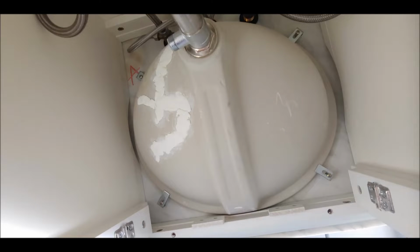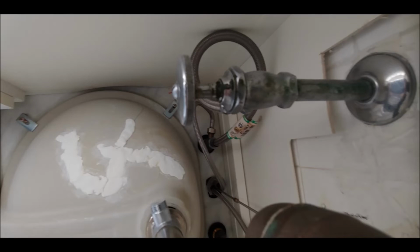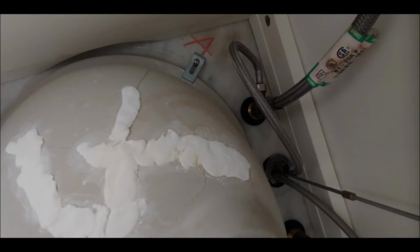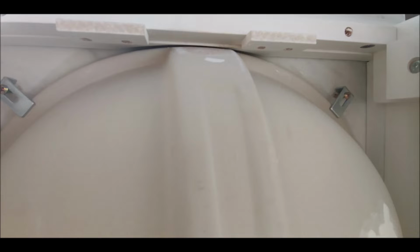You could see that I took very detailed pictures of all of the clips, and here are the new clips, also comparing the new clips to the old ones just to make sure that they're basically the same. I also did some close-ups here just to give you a look of the clips themselves. Now the clips are going to hold the majority of the weight of the new undermount. The other thing I'm looking for is what is holding the undermount together. In addition to the clips, you could see that around the undermount there is transparent caulk. The caulk actually acts like glue in my case, because there was a lot of suction effect because of the transparent caulk, and that stuck the undermount together pretty strongly.